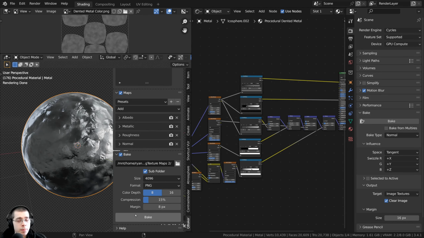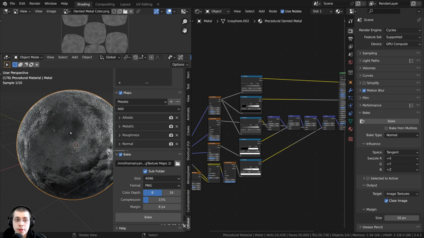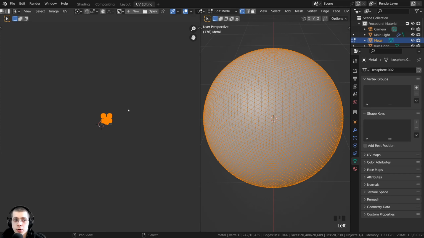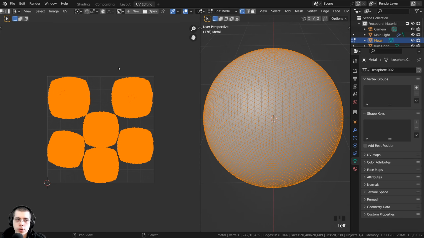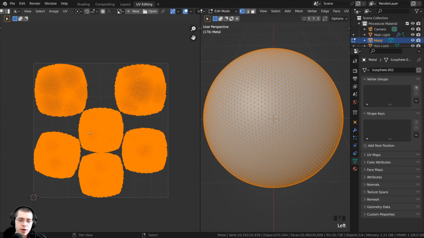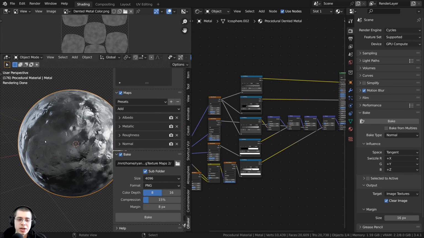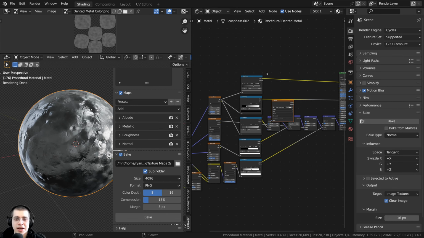And then before you hit the bake button, you do also need to make sure that the object is UV unwrapped. So if you haven't already UV unwrapped the object, you can go over to the UV editing and you can UV unwrap the object, and I did already cover UV unwrapping earlier in this video. So I can just go back here to the shading tab, and then it's as simple as just hitting the bake button. And so it's going to go through and bake all 4 image textures, and it will save all the image textures to your computer. And the baking has finished.